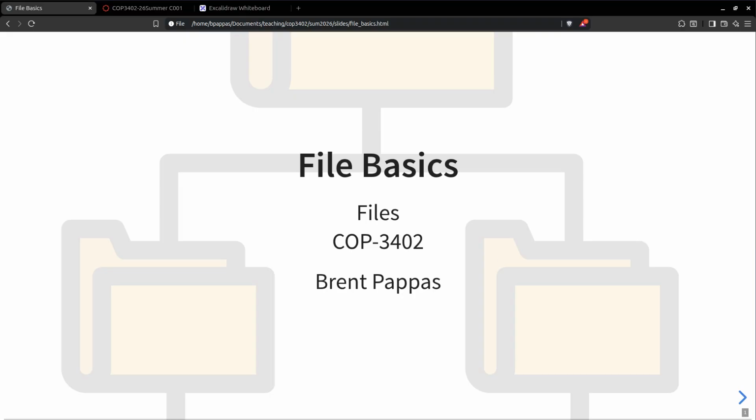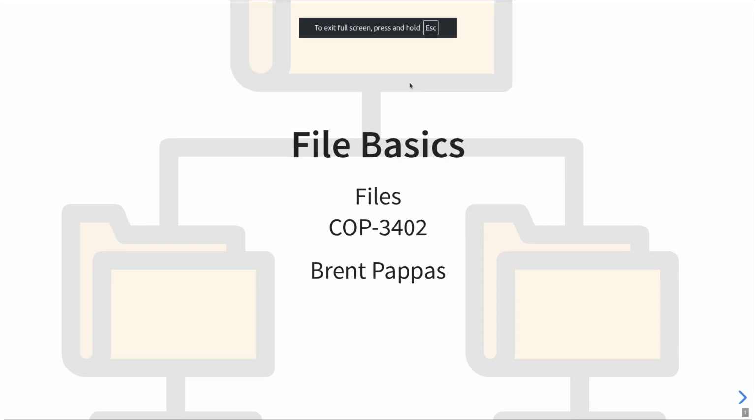All right, so today we're going to be looking at basics of file systems. Some of this will be review from the first lecture on paths, absolute paths, relative paths. I think a lot of this material will be somewhat intuitively obvious or familiar to a lot of you since you've used computers before, but there are some nuances here that are easy, I think, to miss. So you should still probably pay close attention to what's going on today.